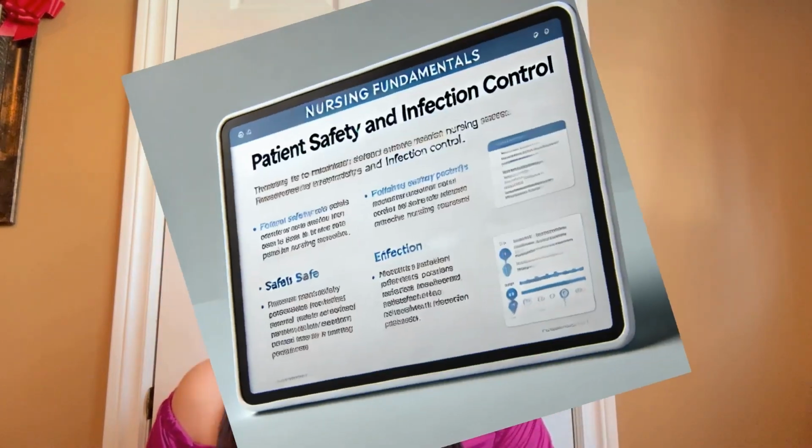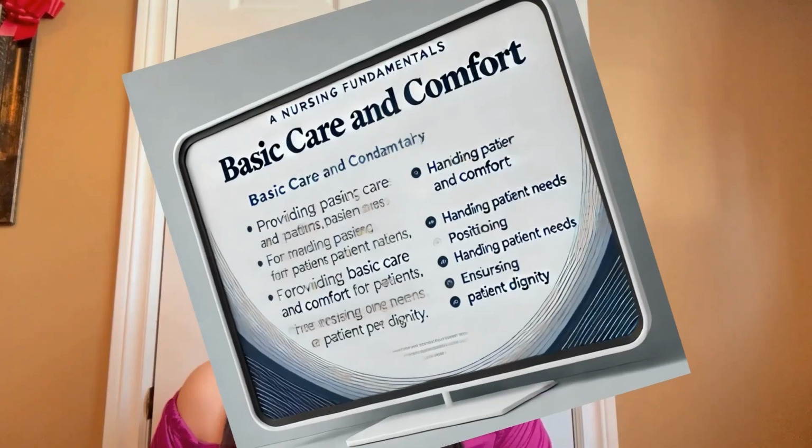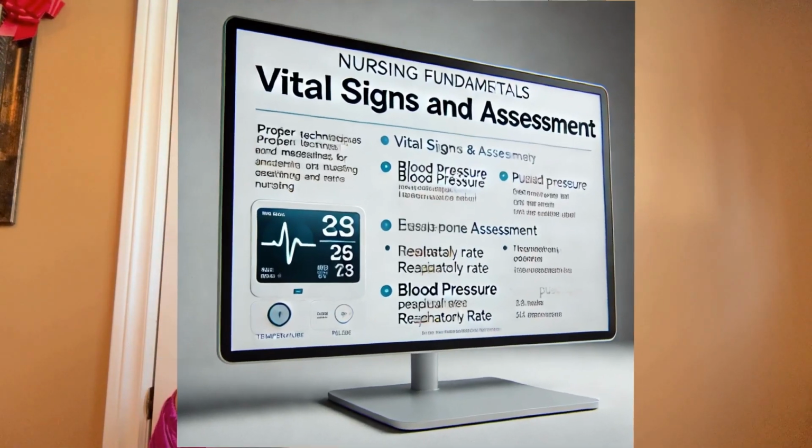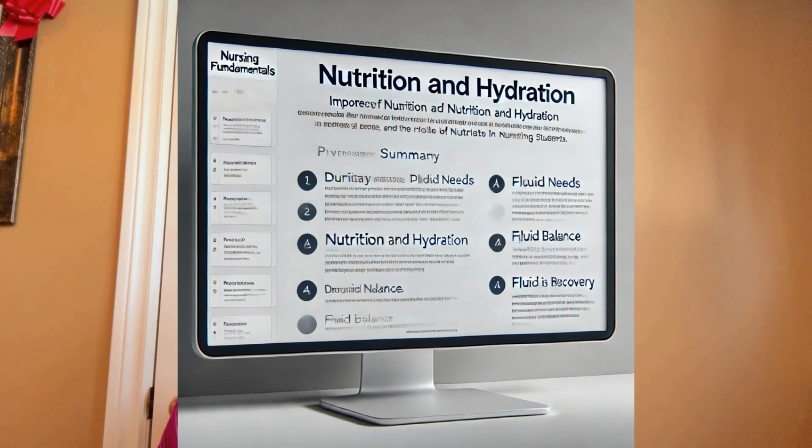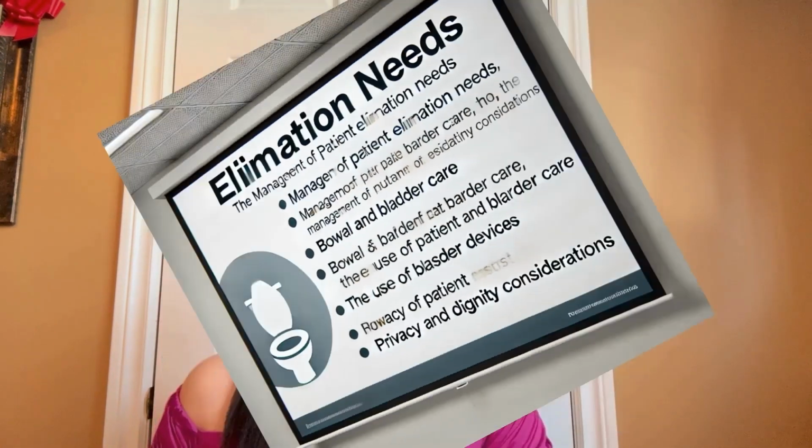Patient safety and infection control, essential for safe nursing practice. Basic care and comfort, meeting patients' needs with compassion. Vital signs and assessment, detecting changes before they become emergencies. Hygiene and mobility, preserving dignity while preventing complications. Nutrition and hydration, addressing basic needs for health and recovery. Elimination needs, managing bowel and bladder care.